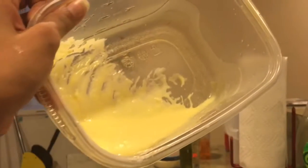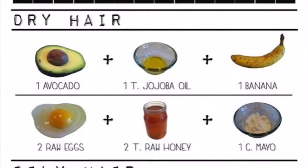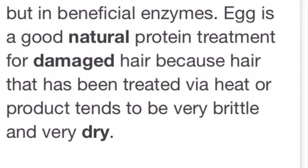Okay. I want something homemade because the stuff, like deep conditioners and stuff, cost a lot of money and they don't feel like they work. So today I did a DIY hair mask that consisted of a raw egg, a cup of mayo, and a tablespoon of olive oil. Looking up online, it looks like these ingredients help combat dry hair, which all curly girls suffer from. Our curly hair can always use more moisture. So that's what I'm really gonna try today.